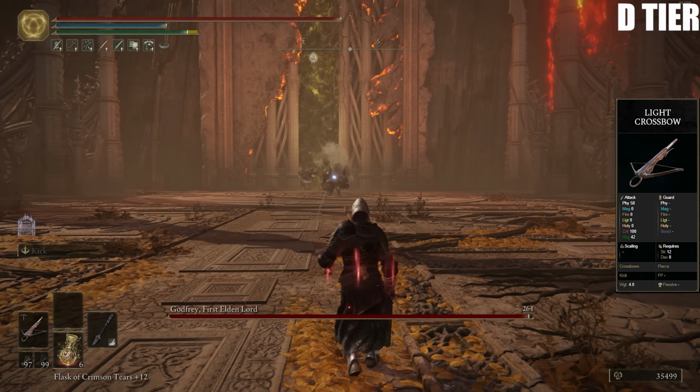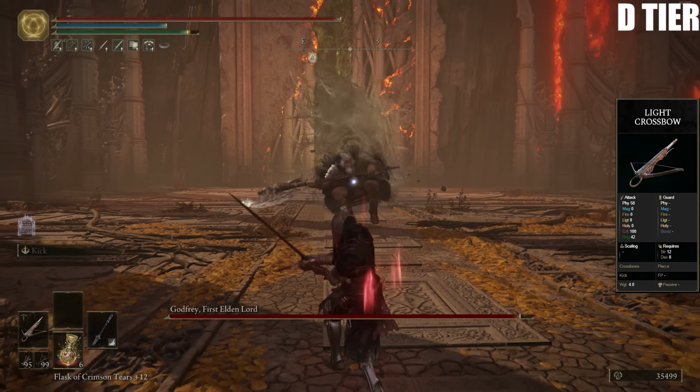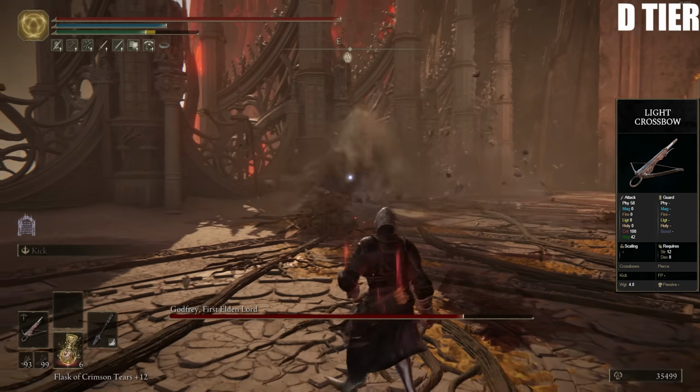Number 11, the Light Crossbow, which is basically the exact same deal as the Soldier's Crossbow in that it just sucks in terms of damage, and the only benefit is that it's a bit lighter with a bit lower requirements. It's a bit higher than the Soldier's Crossbow and can get a bit more damage, but there's no point in using it.